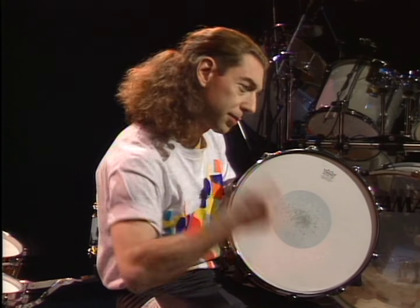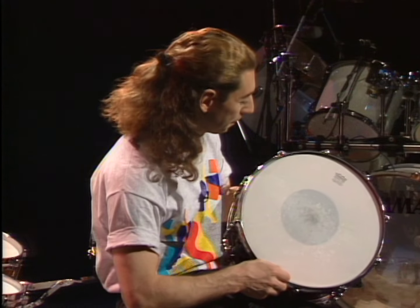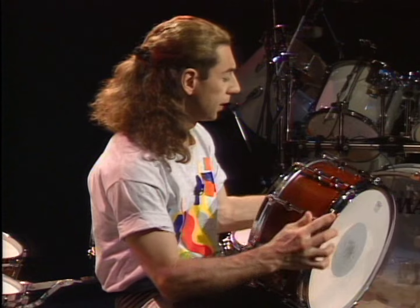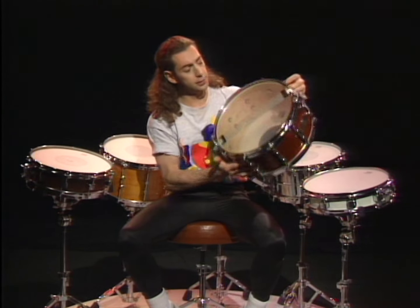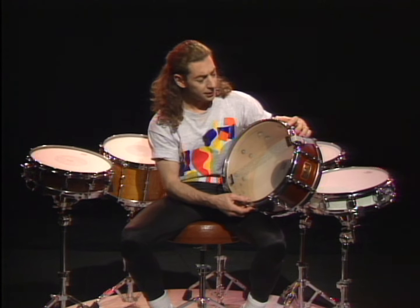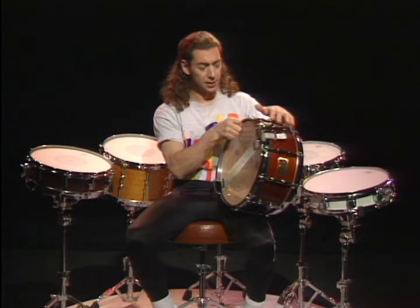But the way I play, the sticks I use, a little bit heavy-handed sometimes, so these just last a little bit longer. And underneath, I'm still trying to figure out which I prefer, whether I prefer a regular Ambassador snare head or the ultra thin Diplomat. Some drums, and I'm talking about just the same size, some drums sound better with the Diplomat head, some sound better with the Ambassador.